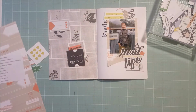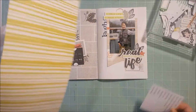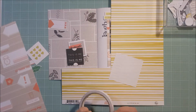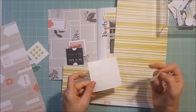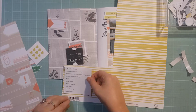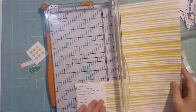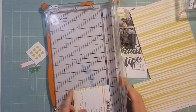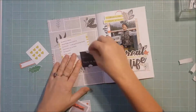Feel like my journaling's just getting lost a little bit, so I will back it on this paper here. Initially I thought I'd do the orange, but it still wasn't standing out enough, and then I remembered I had that green, with the tags and words up at the top of the photo. So I pulled out this piece of paper to match that green.